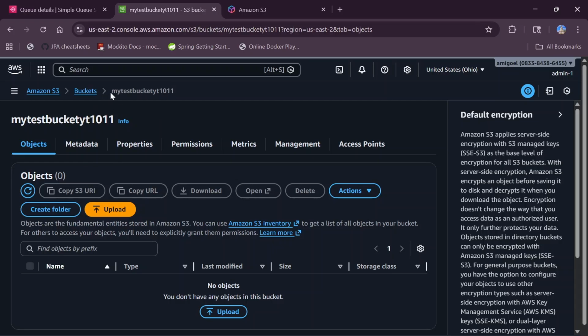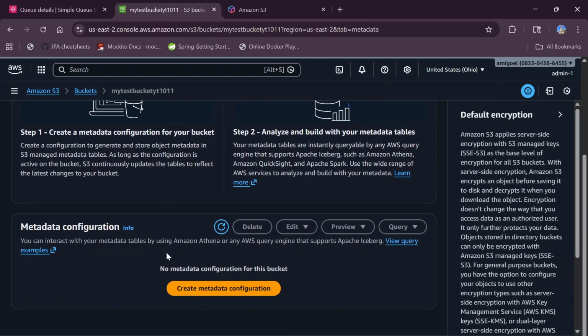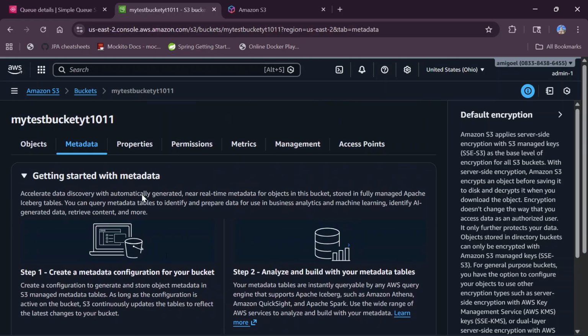So let's say we have a website bucket. We want to upload our static files, the images, CSS files, everything. So we can control the policy, right? As of now, we don't have anything here. This is the objects tab. All of your objects will be stored here and listed here. And for metadata, if you want additional configuration, it will be here.